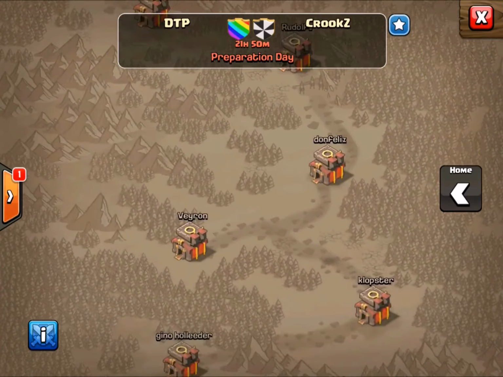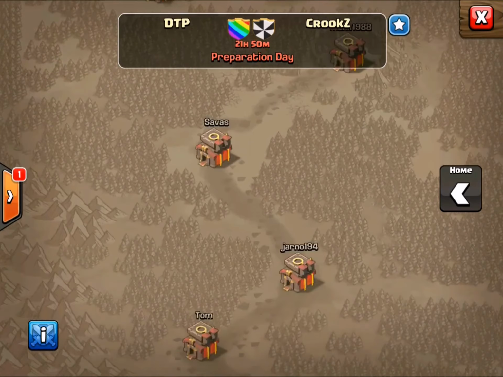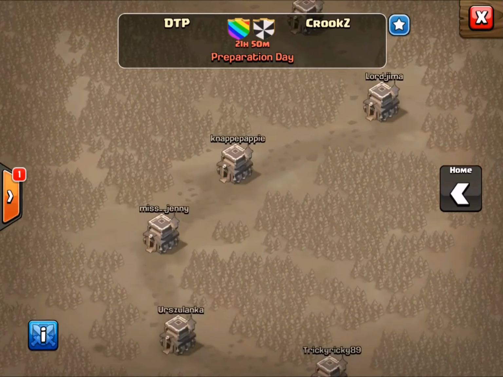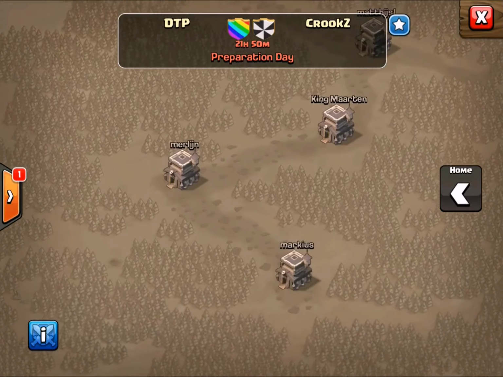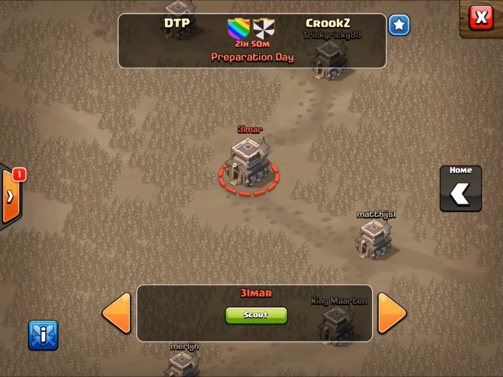But this is it. This is the clan that we're going to be versing during our first clan war that we started 3 hours ago when I got home. Now this clan, CrookZ, they're pretty high level. I think one of them is level 140, but the majority of them are Town Hall 10. There are some Town Hall 9s like us, and that's probably the bases that I'm going to attack, the Town Hall 9s, if not some weaker Town Hall 10s.